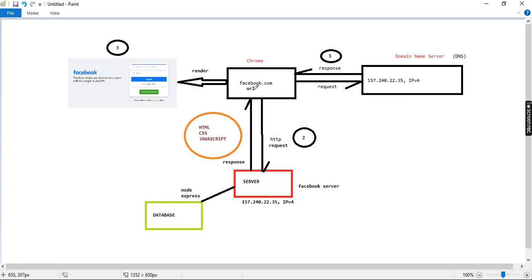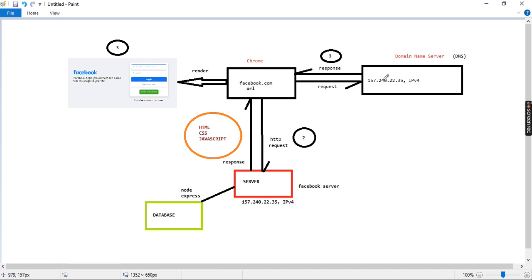In the first step, if we type the facebook.com URL in the Chrome browser, it gives a request to the domain name server. What is a domain name server? The domain name server is where the IP address of the domain is stored. The IP address of the domain name facebook.com is stored in the domain name server.